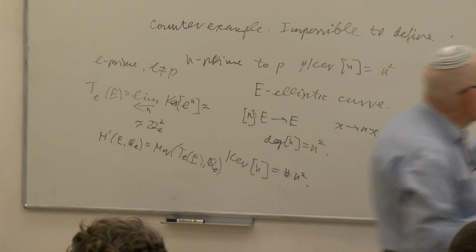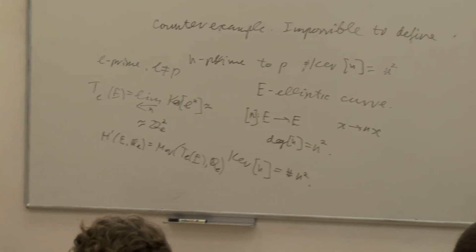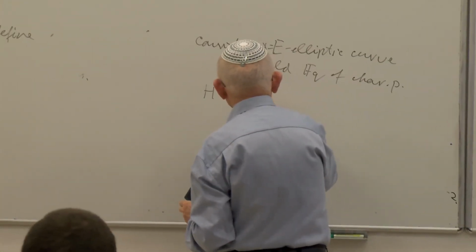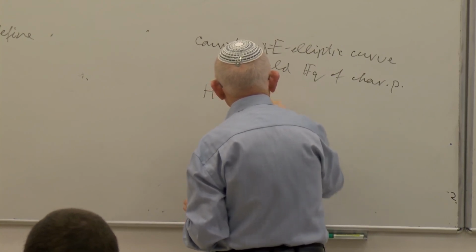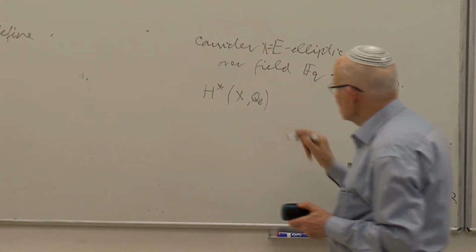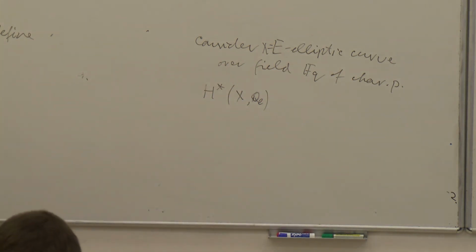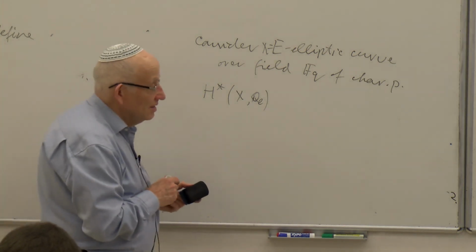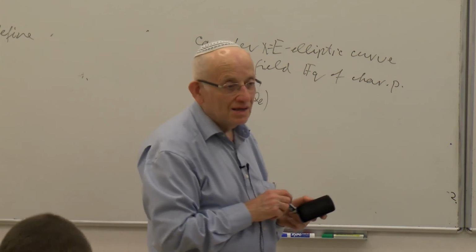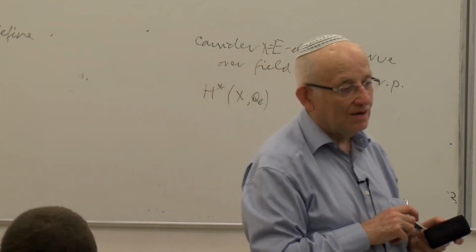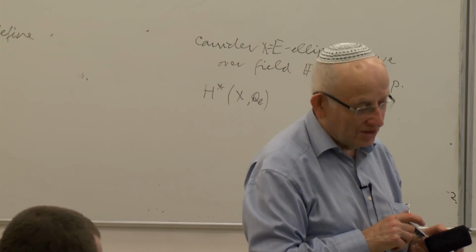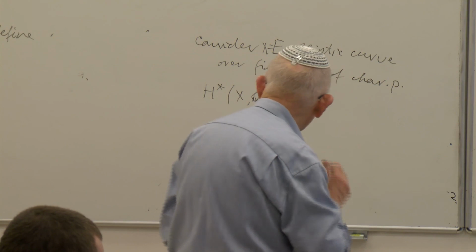Okay, so now we have cohomology of X with coefficients Q_l. We cannot define this otherwise. So his conjecture was that we can define cohomology with coefficients Q_l. Okay, so now, is it true that it doesn't matter what l you choose for the dimensions? Yes. Not only for dimensions.